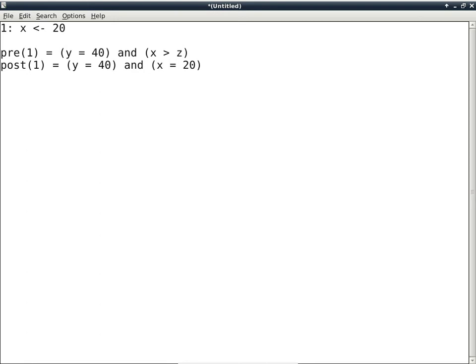Does that make sense? So I have to get rid of one of the comparisons. The inequality has to go because it can no longer be guaranteed. However, I can add one more piece of fact because at this point I know for sure that x has a value of 20. Is that okay?